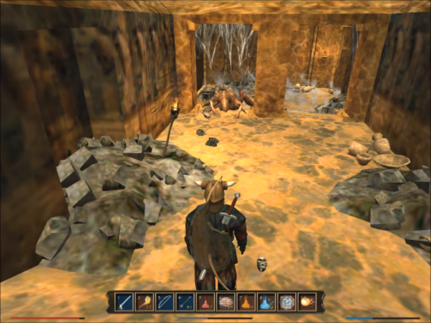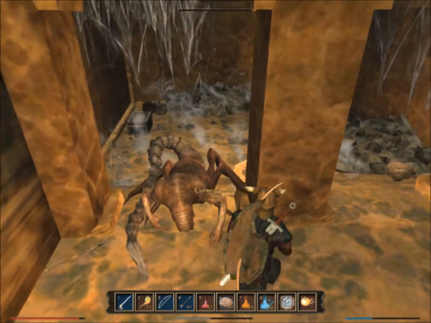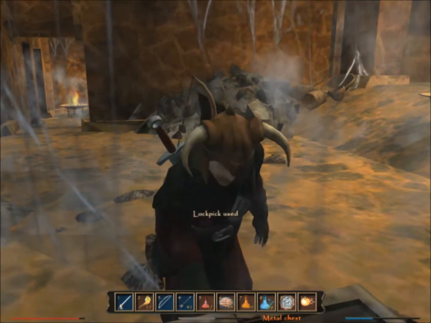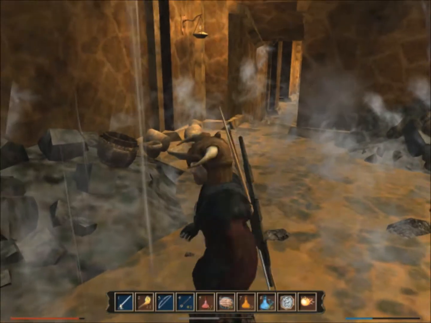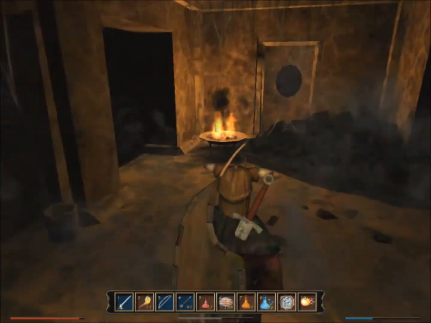Gotta love that suspenseful, creepy music. So I'm gonna go ahead and save again just to be on the safe side, as I am standing next to that skull, which is pretty cool. Got the arrow. There's the scorpion beast. There's nothing you can loot off those guys, sadly. And a metal chest with an amulet. This might be a miscellaneous chest, or it might be a magic chest. I should probably look that up.